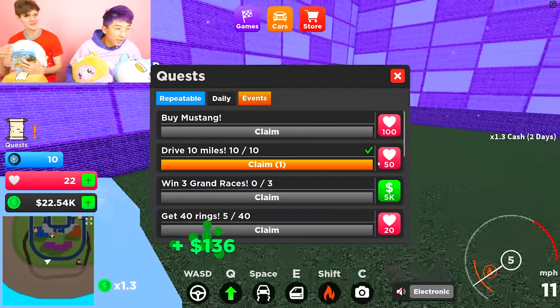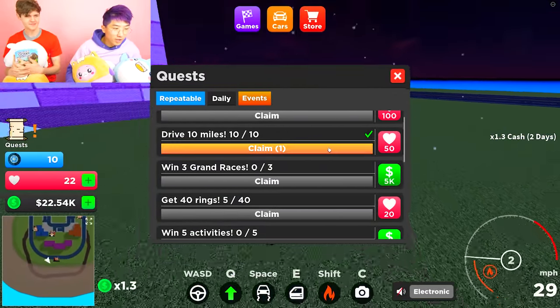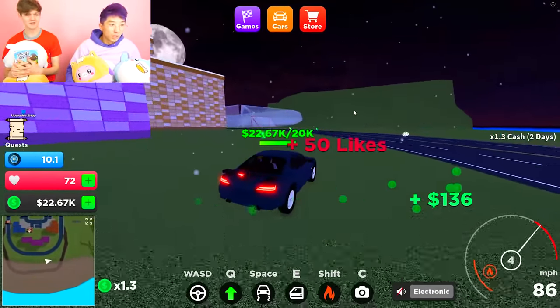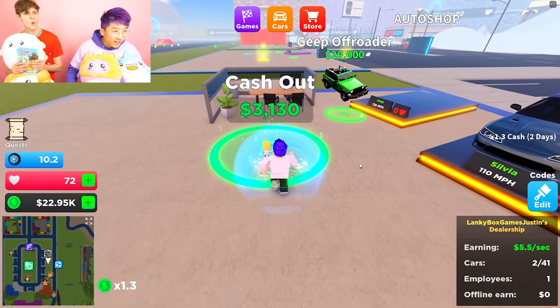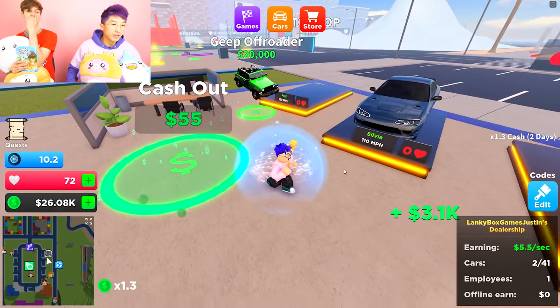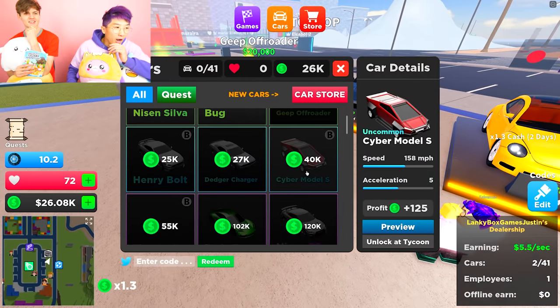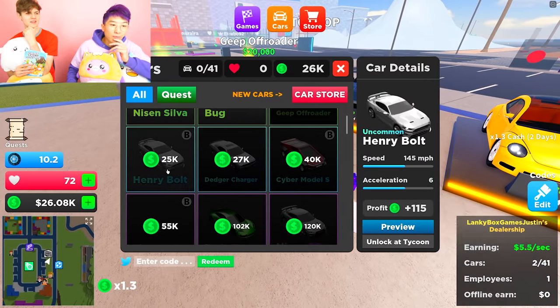Okay, now we got money. Now we got hearts. All right. This is awesome. This game do be awesome, bro. Yeah, we're gonna get that Cybertruck, guys. Let's go. Okay, now we can cash out. The Jeep is 20,000, bro. We should get that. Yeah, the green Jeep. Bro, but we're already halfway to this, bro. I know, but wait, I can get this. I can get Henry Bolt.